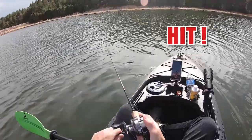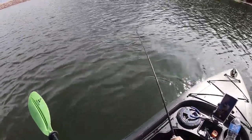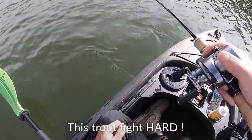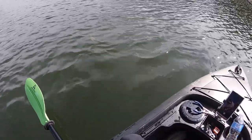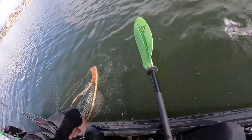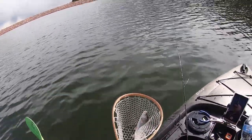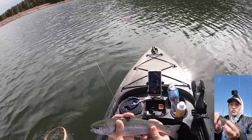Fish on. Yes, with the gold one. Oh, it seems like not a bad size. Oh man. Oh man. Oh man. Alright. Another trout. Alright. Finger size for this lake.